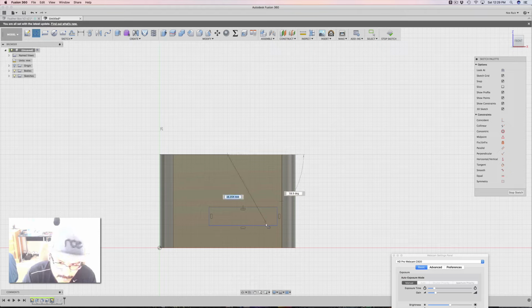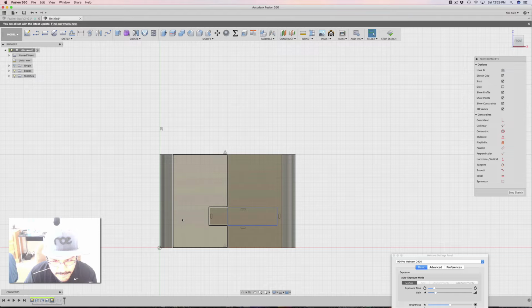I'm going to move my cursor back down all the way to the next bottom edge, and I'm going to move it until it shows me that lovely little triangle, and that lets me know that it is indeed in the center. So I'm going to click, and now I have a line. And the thing with this line is that it's intersecting and it's breaking up, cutting these sketches here.